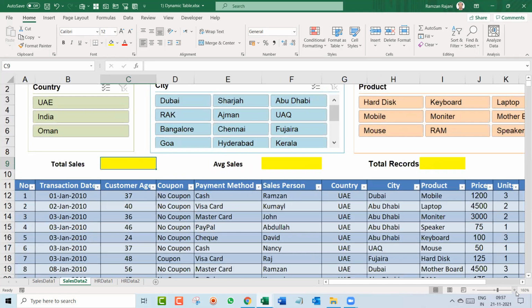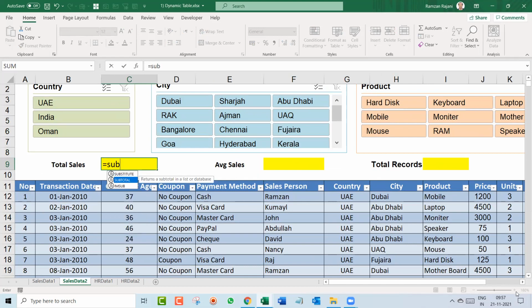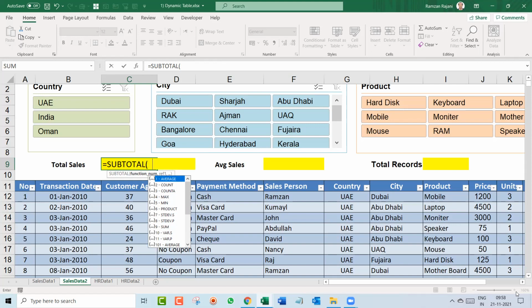I'm going to zoom it a little bit over here. And over here, you will use a new formula that is equal subtotal, right? Pay attention, friends. Don't practice with me. I will give you time for practice. So equal subtotal, open a bracket. Now it's asking you, what do you want to do? I want to do the total sales, correct? The first is the average. 1 denotes average, 2 denotes count. Like this, when I go till the sum, on 9 there is sum. So you don't have to write sum over here. You have to put the number. So I say 9 and I say comma. Now it's asking me the reference, what is your reference? Reference means it's asking the range, or which range you wish to add.